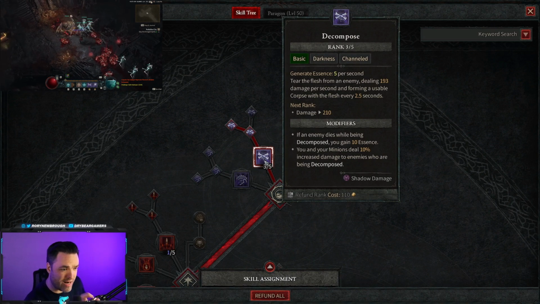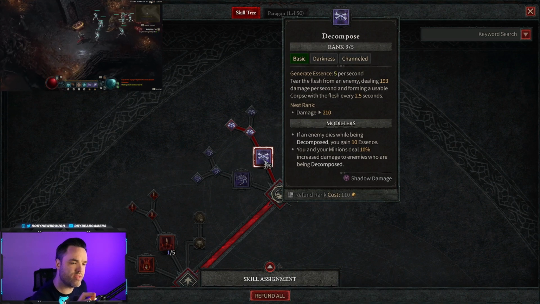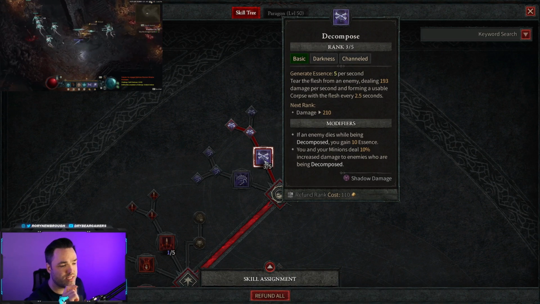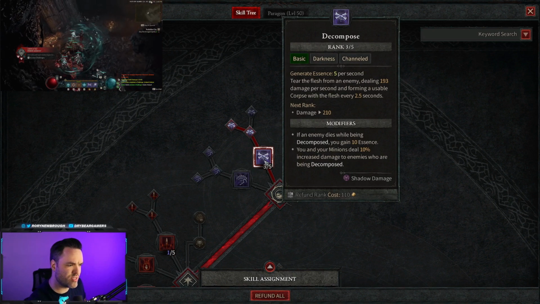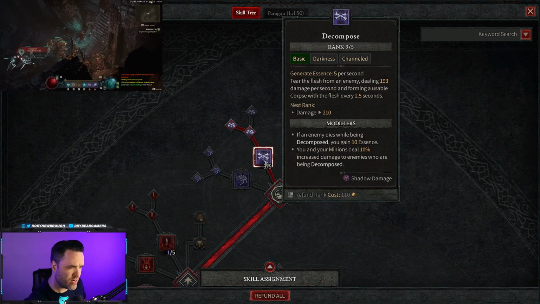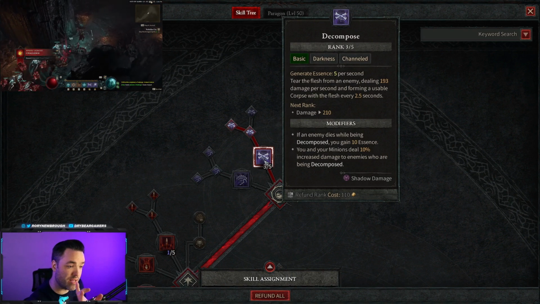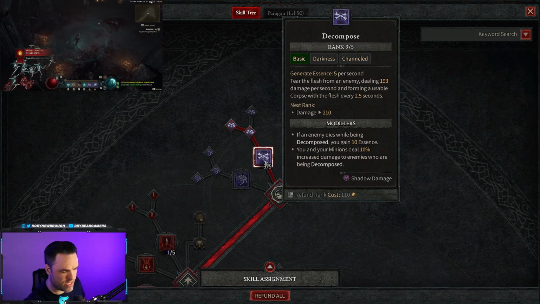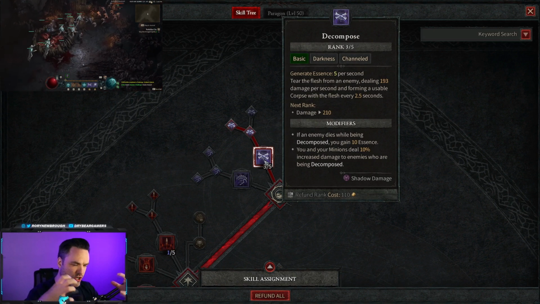But primarily what we're after here is the last split of the tree here, which is you and your minions deal 10% increased damage to enemies who are being decomposed. So while you're channeling, you get a nice damage bonus. This one isn't super necessary for just clearing packs, but it's very nice to be able to channel on a boss mob or a champion or an elite and be able to get that extra little bit of damage for your minions as they start to chunk down on the target.